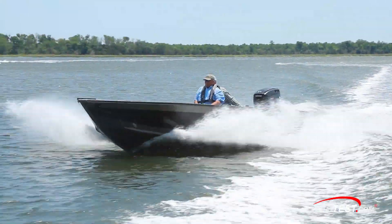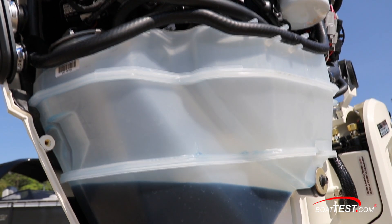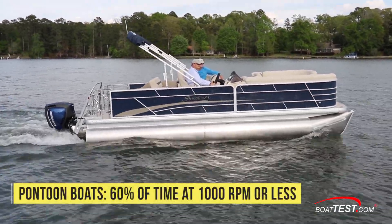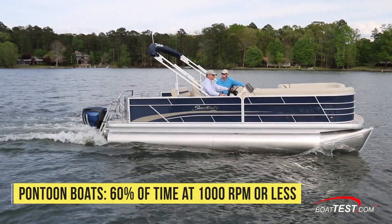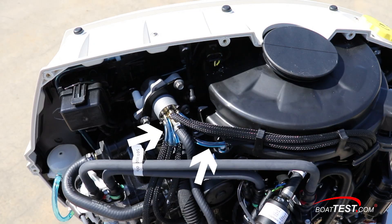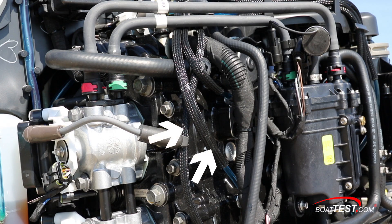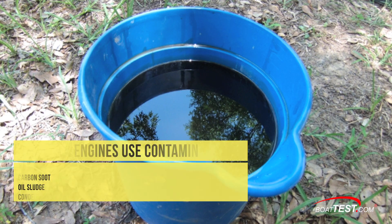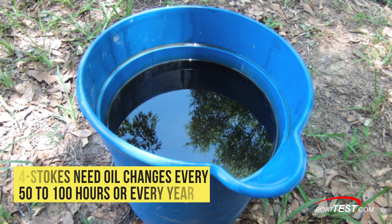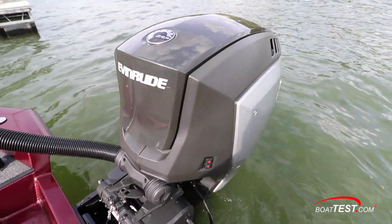The onboard oil reservoir holds 1.9 gallons. That oil will last for 50 to 60 hours of engine runtime — a whole season for most boaters — and usually even longer for low-rev pontoon boats which spend about 60 percent of their time under 1,000 rpm. If oil is needed, just take off the lightweight top cowl and easily fill as needed. Oil is not mixed with the fuel; lubrication is its own completely separate system, sending carefully metered amounts of oil through tubes to bathe the cylinder walls in clean oil as needed. Four-stroke engines are lubricated with recirculated oil which becomes increasingly contaminated and must be changed every 50 to 100 hours. The Evinrude engine never needs oil changes and its oil is always clean, reducing the chance for cylinder wear.